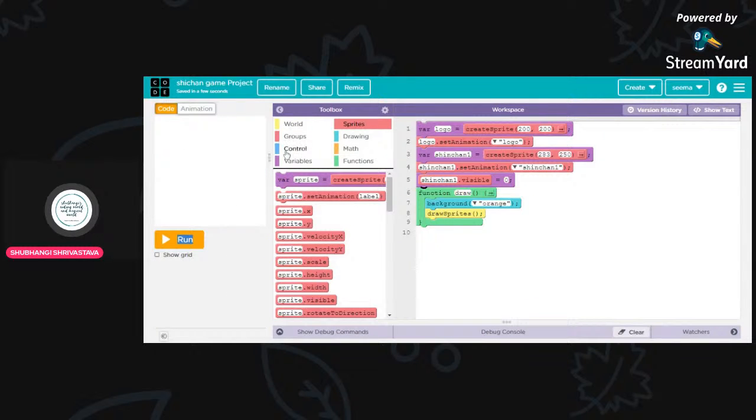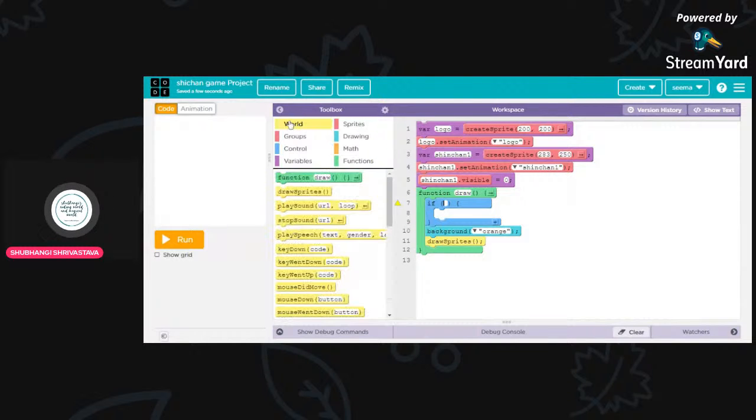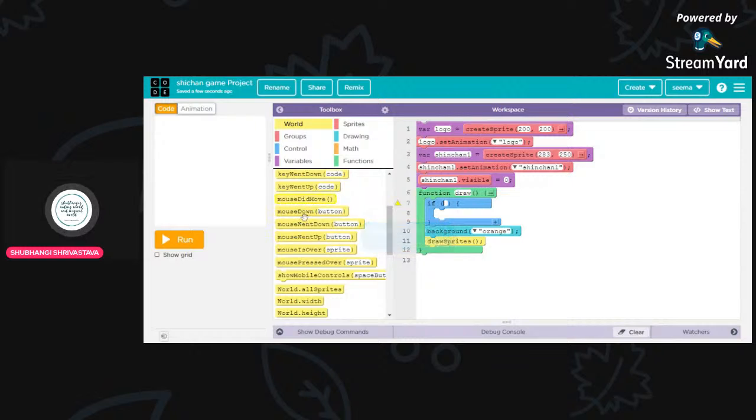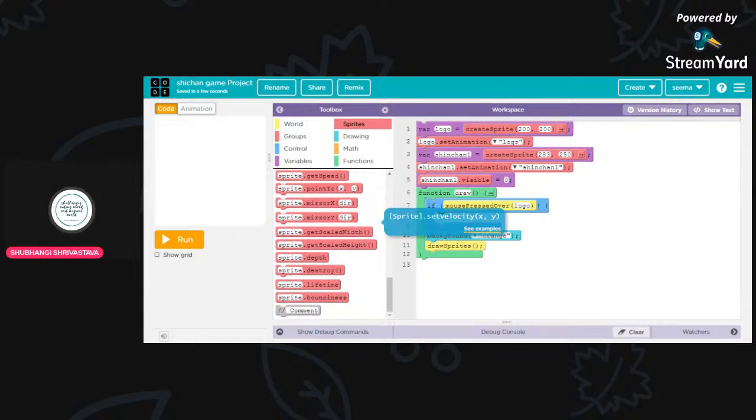Okay, so now let's define the condition. Just go to words, scroll down, find this mouse pressed over block. So if mouse pressed over the logo, then I want the logo to get destroyed.